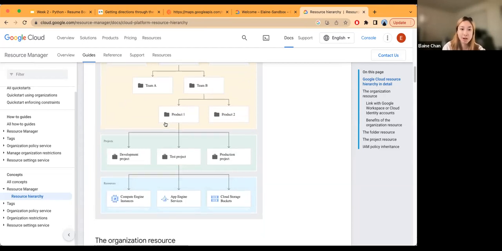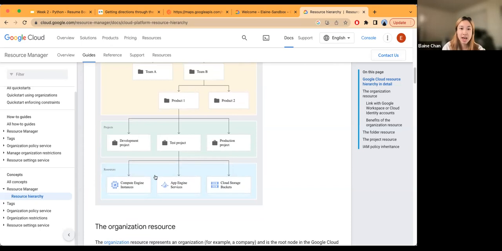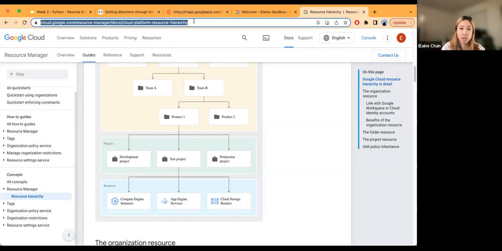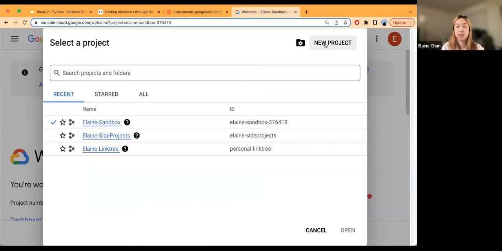Under your product you have more projects and resources. So your billing account is managed as such, and your permissions can be based on folder or just resources. Let me just drop that in the chat.